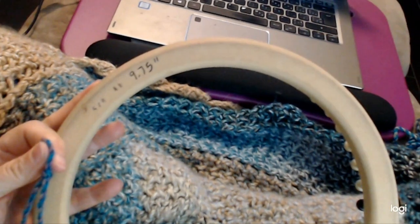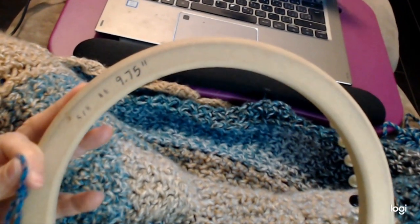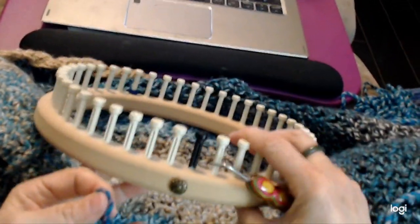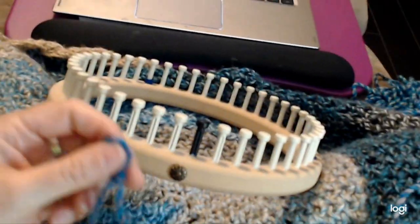Okay, so the loom I'm using is a 9.75 inches 5/8 inch loom. It's from Cindy Wood Looms. I really like their looms.